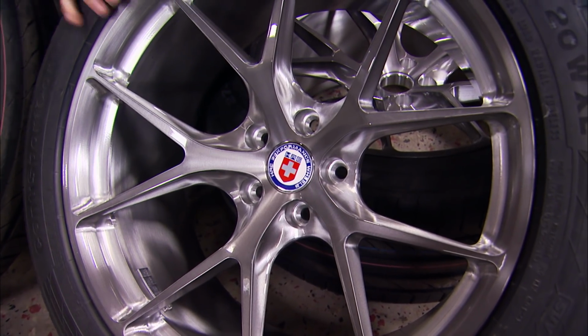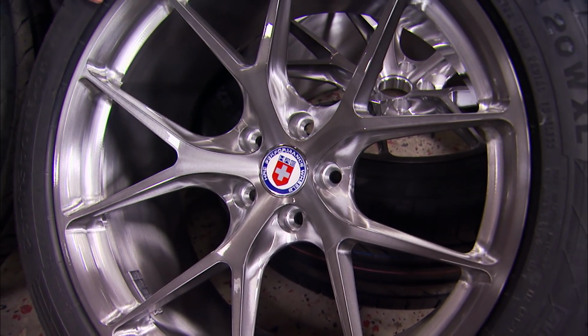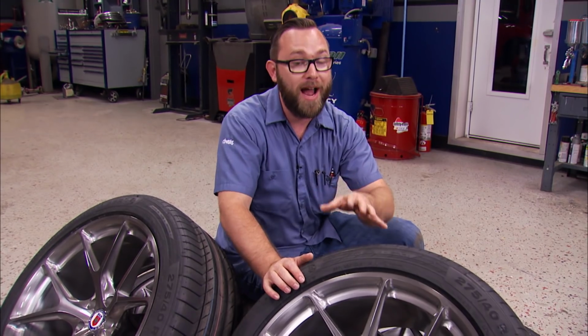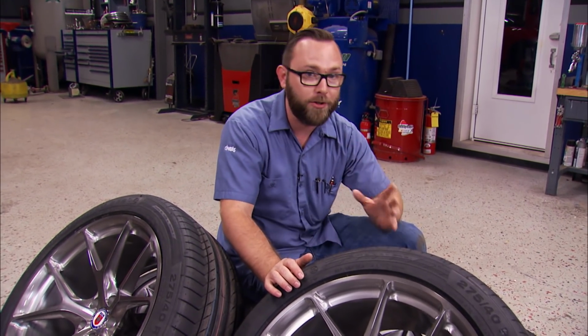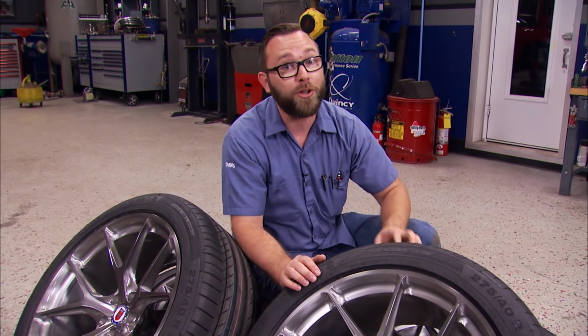Now it's time for the eye candy. Some of you guys at home may recognize this logo right here. These are HRE wheels. Now these are the P101s, and you're gonna pay a little bit more for these, but here's why. They're machined out of one piece of billet aluminum, which means they're stronger and lighter. Not to mention, they look really cool.